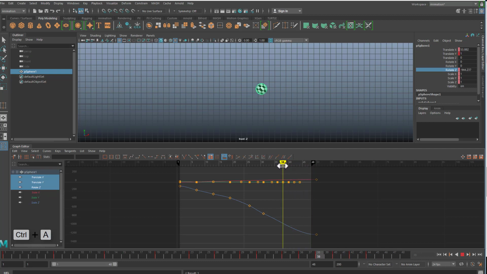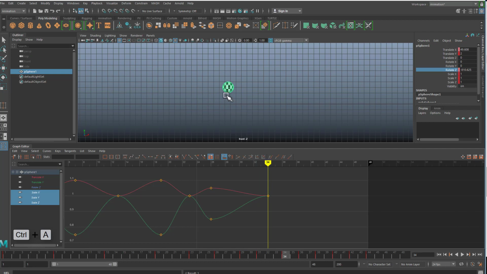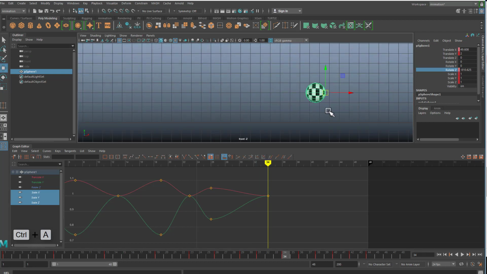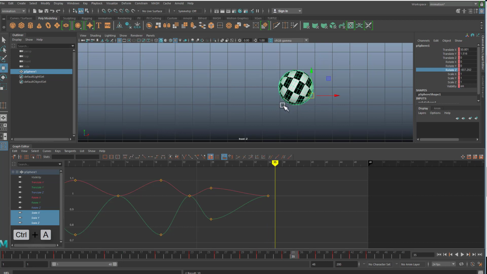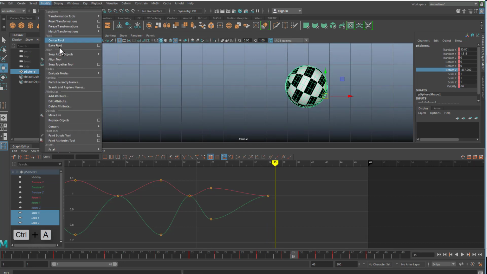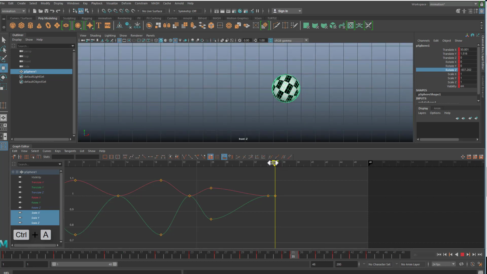So we have something that looks like this. And if we start backing up, we have this weird wobble that's going to go on. So what I'm going to want to do is, if we look at our scales, the last time I hit the scale button right here, and hit W, I'm going to hit the S key to auto key everything, and then 1 frame over I'm going to do a modify center pivot, and then hit the S key again, and it's going to lock these frames.